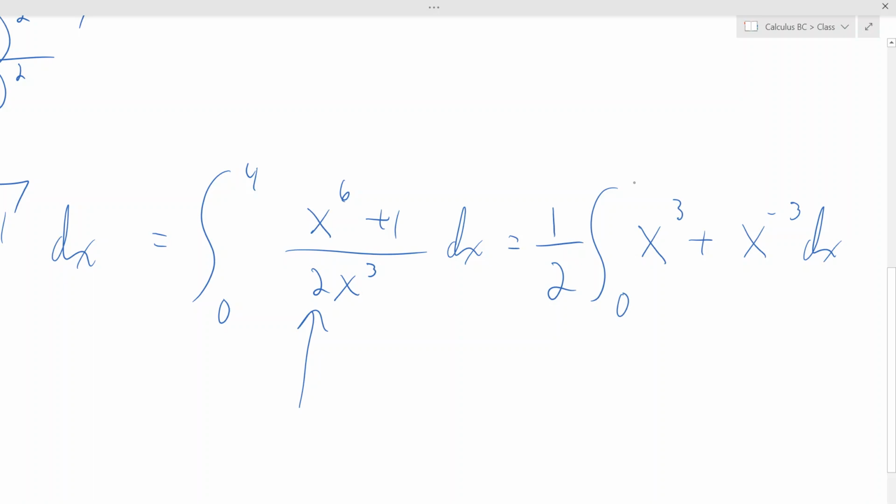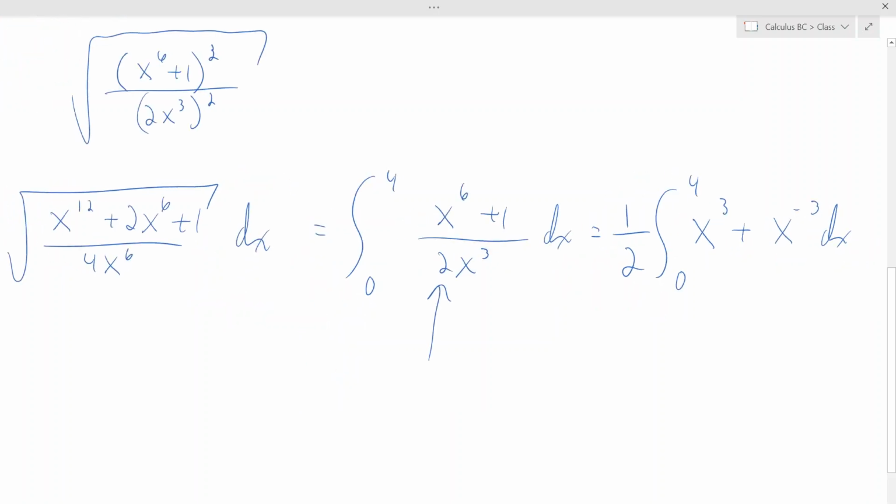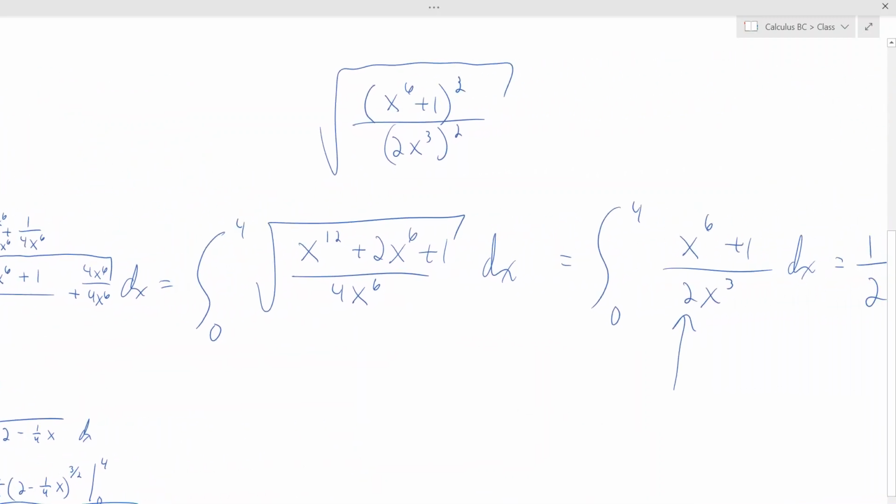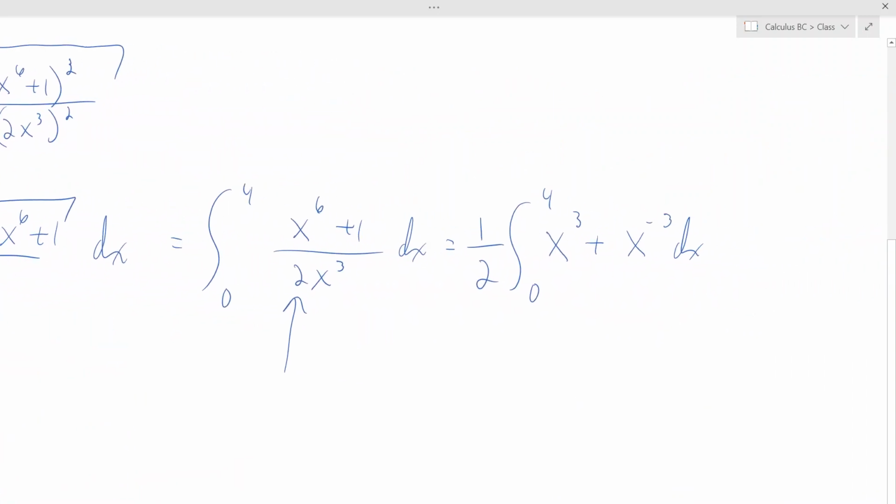So we're going from 0 to 4, and 0 is going to be a problem here. Is this thing not even defined at 0? Come on, Mr. Smith. Oh, it is. Huh. We've got this negative 3rd in here, though. So if I try to plug in 0, it's going to cause some problems. Why is that happening? We're going to get 1/2.